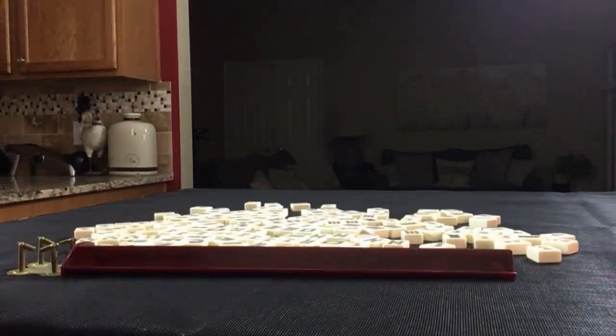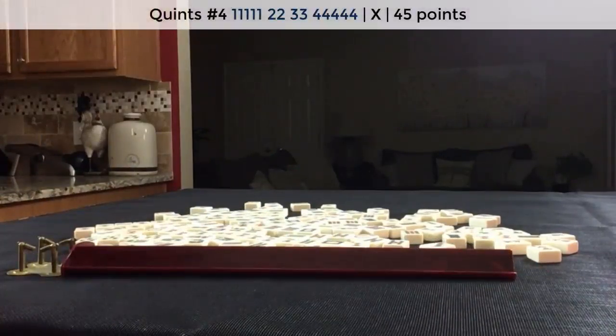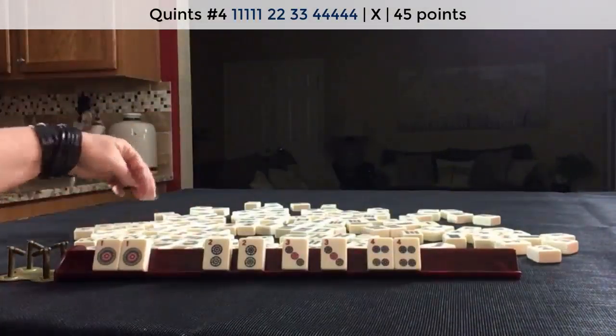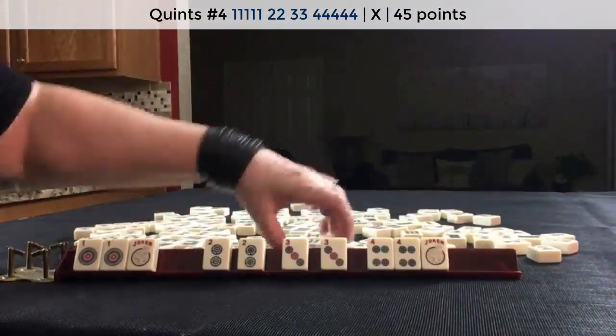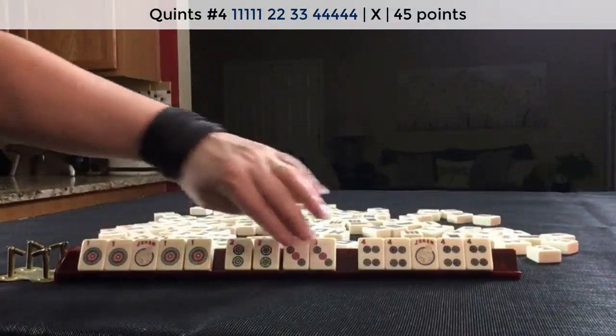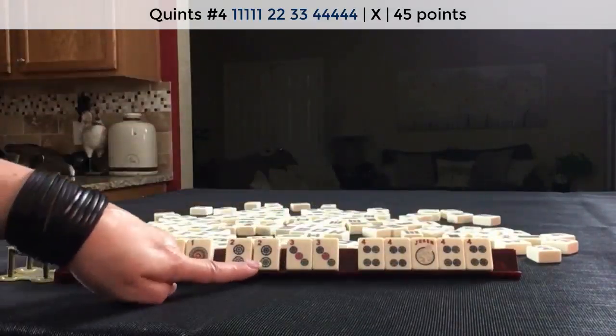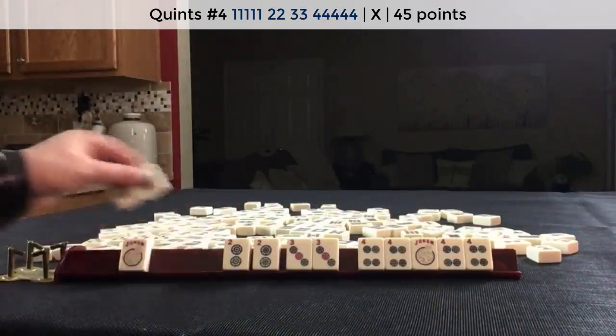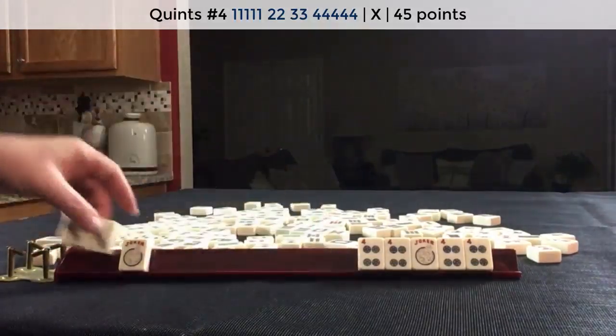The pattern for this hand is one color, one suit. We need a quint of one number, two pairs, and a quint of another number. This would be any four consecutive numbers. One, two, three, four. Quint, pair, pair, quint. This is going to be tough. Twos. Maybe start with threes, if you can't get your twos in your hand. Three.